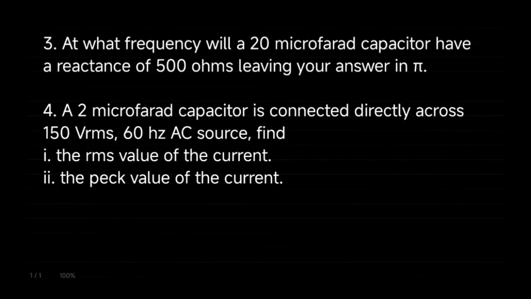So question number 3 and 4, you solve it and drop the answer in the comment section. They are very simple. Question number 3 says, at what frequency will a 20 microfarad capacitor have a reactance of 500 ohms, leaving your answer in pi? Question number 4 says, a 2 microfarad capacitor is connected directly across 150 VRMS 60 Hz AC source. Find I, the RMS value of the current, the peak value of the current.